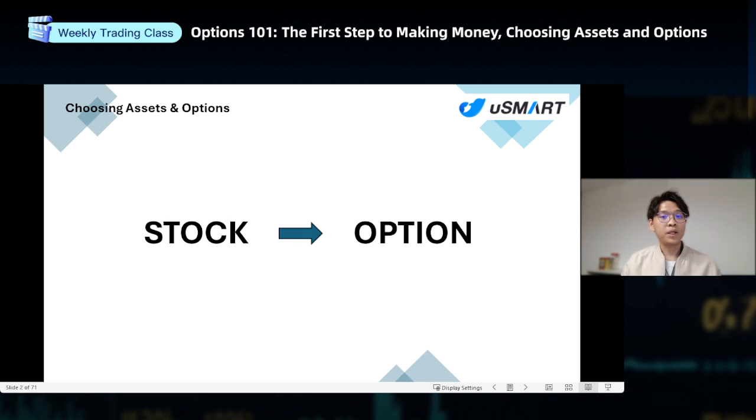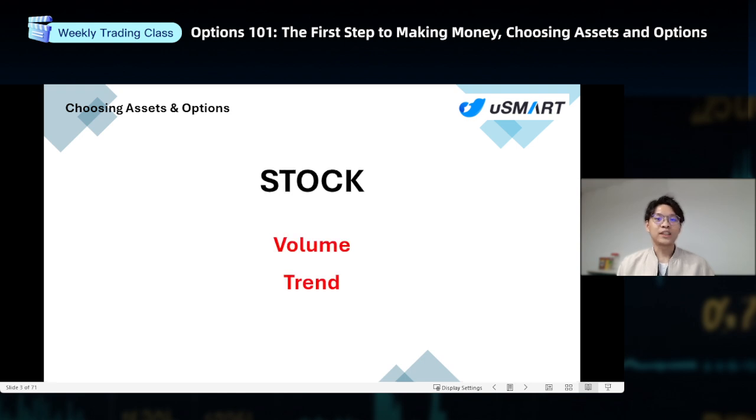Because whatever happened on the stock price will affect the option price, but whatever happened on the options doesn't affect the stock price. It is like a mother and son, where the stock is the mother and the option is the son. The mother affects the son, whereby the son, no matter what the son did, doesn't affect the mother. So please be aware of that. So we will just go into how to choose the correct mother. For us, we are unable to choose the mother for ourselves, but in the financial world, we're able to start from that.